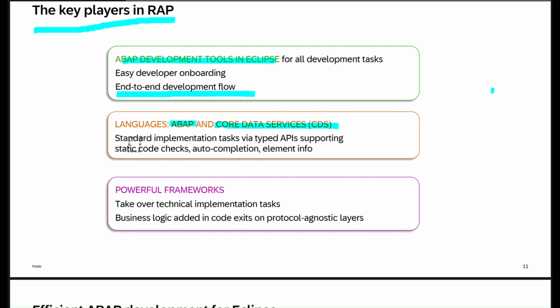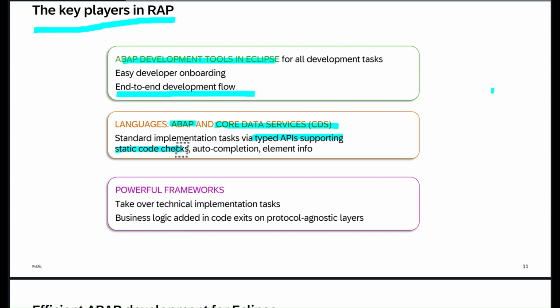So what are the standard implementations? Typed API support. What is meant by typed API support? For example, if you want to access columns from a table or internal table, we use a hyphen, and if you press Ctrl+Space, you will get the column names. In the same way, you can access the RAP BO, the column, the action name or the entity name. Everything can be a typed API. This is a very good thing because it tells you everything at design time itself. If you are accessing a different column name, it will raise a syntax error, so you will understand that this column name is not there at all. That is how you can find it using the typed API.